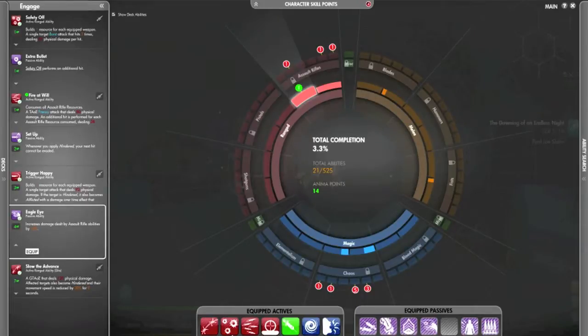Safety Off, that's the main attack, which I barely use because I usually use Anima Shot, which is instantaneous. Safety Off builds 1 resource for each equipped weapon, and is a single target burst attack that hits 3 times, dealing 31, so essentially 93 points of damage, with a 1-second cooldown.